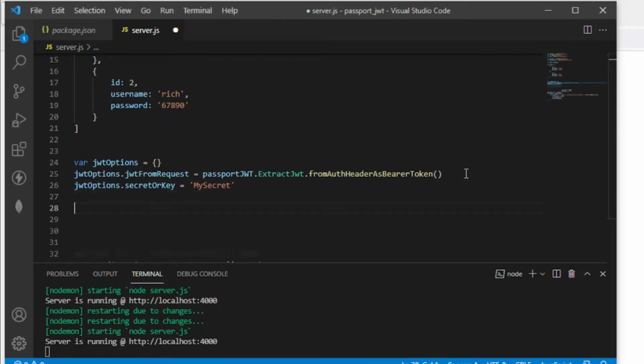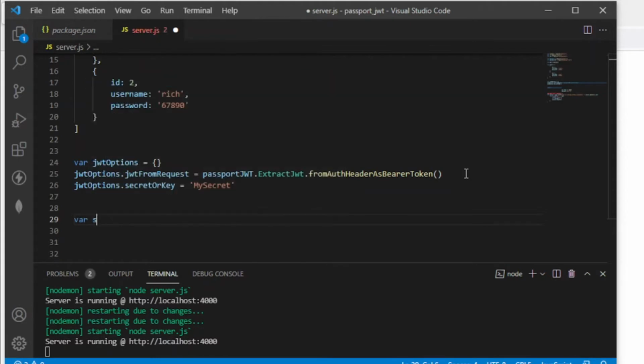In a real application, you can make a secure secret key for this one. But since this is a demo, I'll be using some simple secret key only.